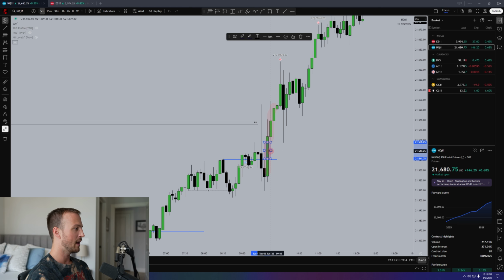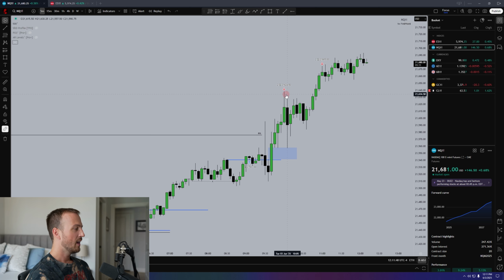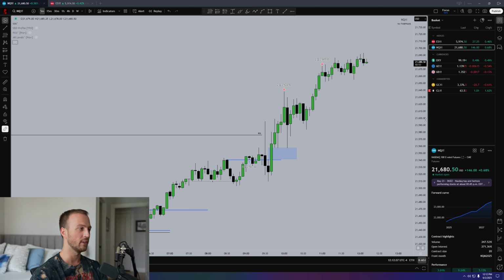So we had this imbalance here that price dips into multiple times, obviously just tapping into it barely, and then right at 10 o'clock on this candle here, boom, you get some volatility into the market. At 10, I get out for 2 contracts, and then I'm just holding through this chop, and then finally it starts to move, and I get out right at 11 o'clock for my 3R fixed target. And so that netted me $8,105 on the day on this position.